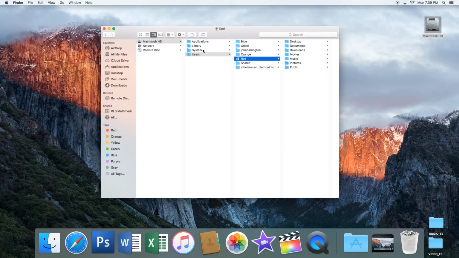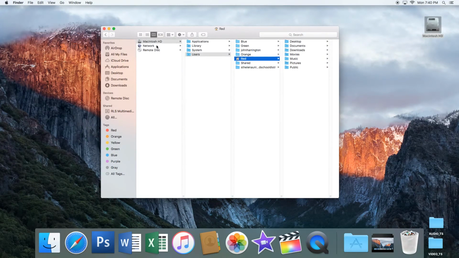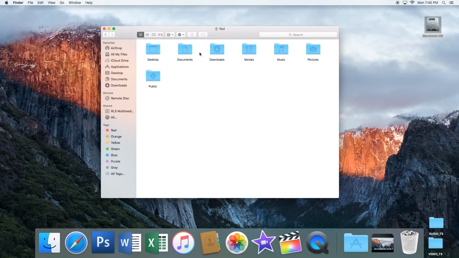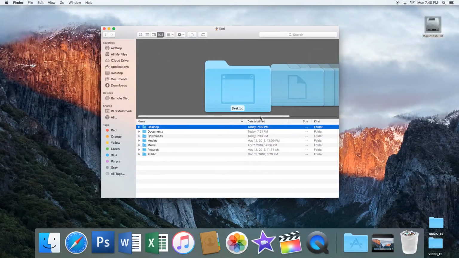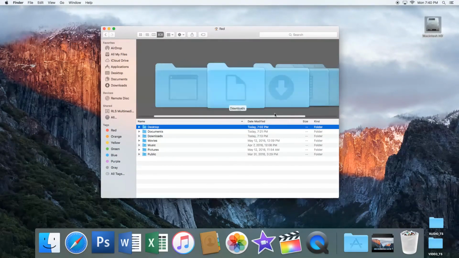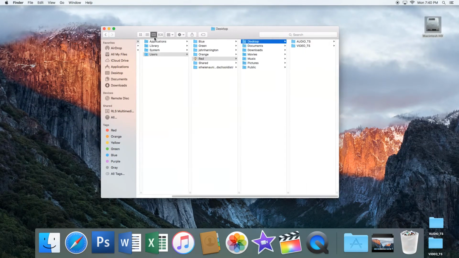A lot of people don't like it. A lot of people I've seen like this look. It's the same thing. Notice how here I go desktop, documents, downloads, movies, and here when I click on this, desktop, documents, downloads, it's the same thing. It's just organized and being viewed in a different way. Again, you can pick, see these buttons up here? You can pick how you want it. There's even this cool one, which I think is useless, but it's cool to look at. And you pick, this is the one that I actually like.